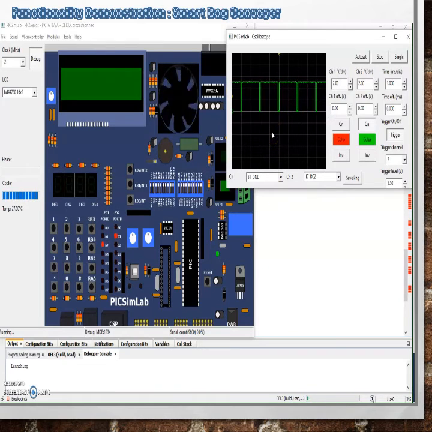And if there is no detection at the motion sensor, it will run for 10 seconds, then it will decrease the motor speed to 75%, 50%, and back to normal speed 25%. Okay, we need to wait for 10 seconds, and it will decrease the motor speed. As we can see, the temperature also will be affected by the speed of the motor.